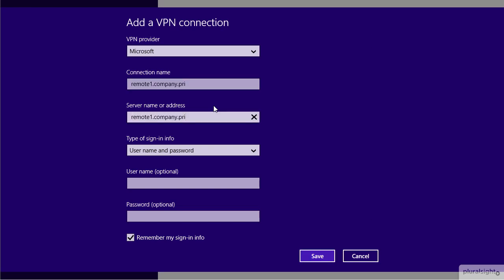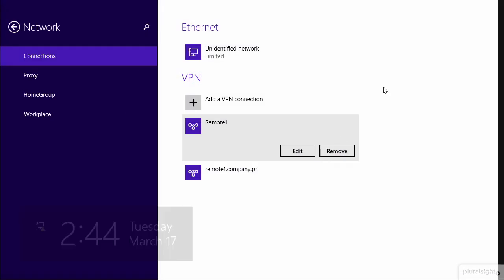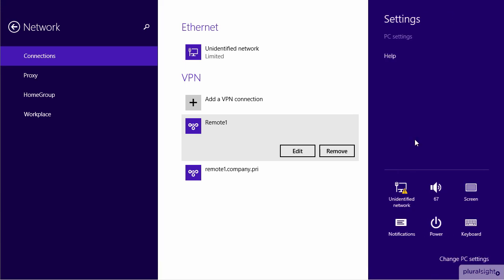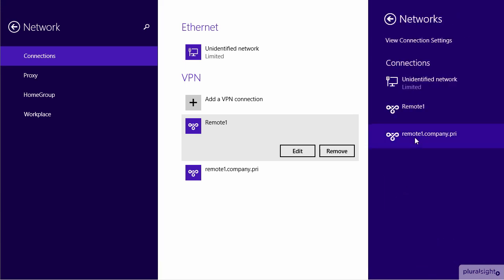and we'll use that as well for the server name. Remember just a minute ago that we used the IP address as opposed to a fully qualified domain name. It's in this situation that we have to use the actual fully qualified domain name because it needs to match the name that's on the certificate the server is using. Let me punch in here our username and password, so company\GShields and the password, and I'll choose save here so that we can come back to the charms menu, choose settings, and then attach using our new VPN connection here on this client.